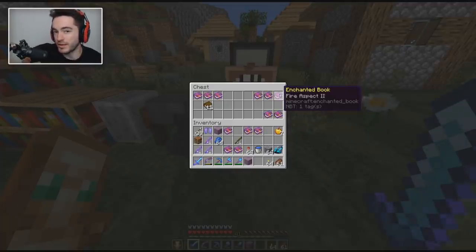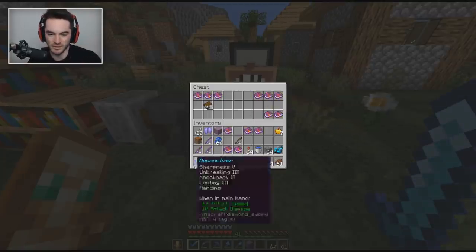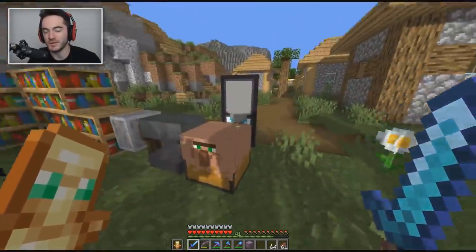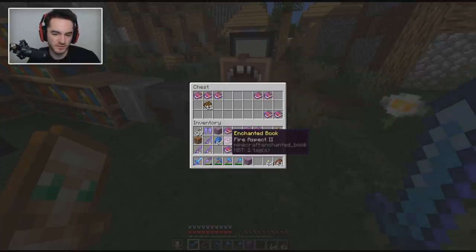I don't think I want to apply that to my main sword, though. But also, if I ever do it... No, I never need to do a butcher. I'm never going to need to do a butcher, even if I have all this spare meat, which I could trade with a butcher. Ultimately, Hubert is a better source of emeralds anyway, so do I care? No, not really. Just going to apply Fire Aspect to my sword.